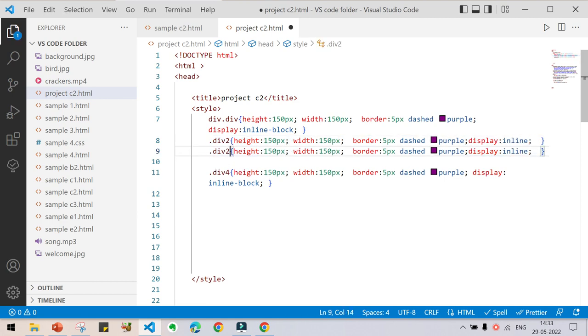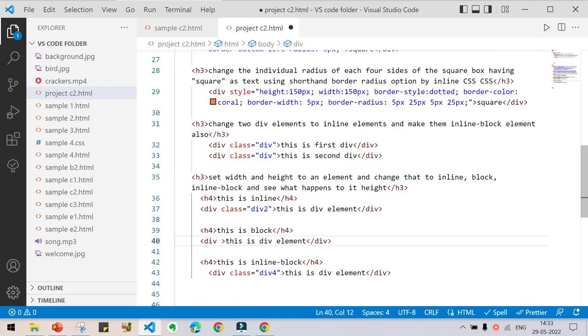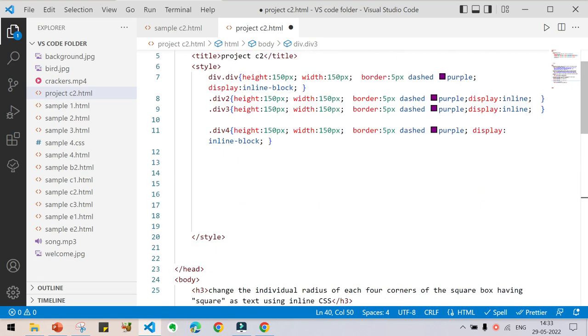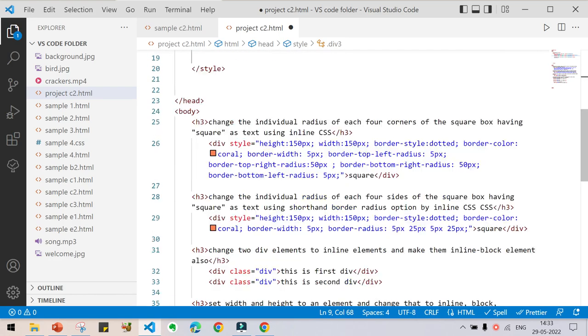Give class for this as div3. I did not create a box for this div. That was a mistake that I have made. Please forgive me. But the display, you don't need to give any display at all because this is already block, so it will be appearing as block.